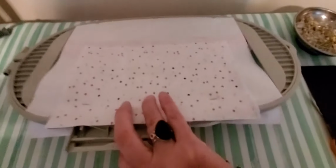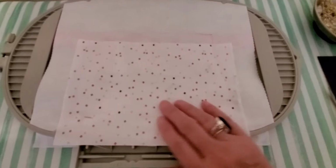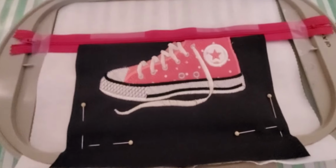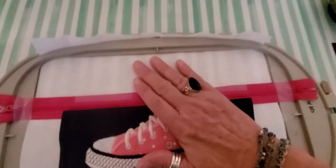So I've pulled that bottom piece of lining, folded it down, and pinned it in place here on the front side. Now we're going to work on the top part.